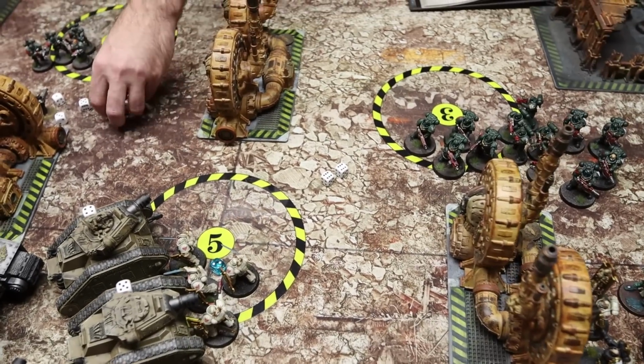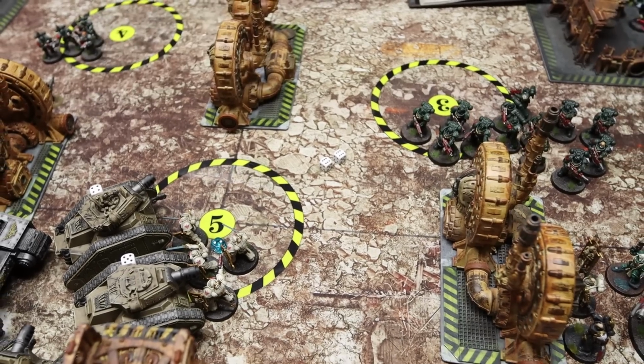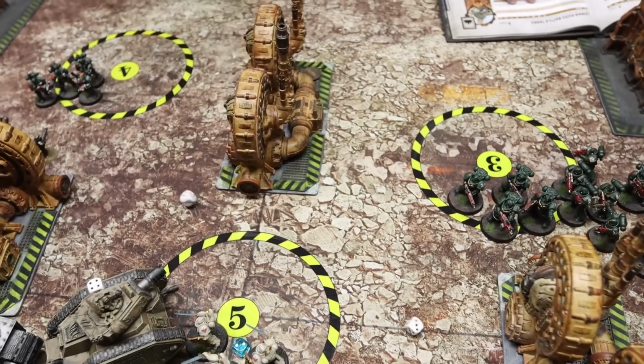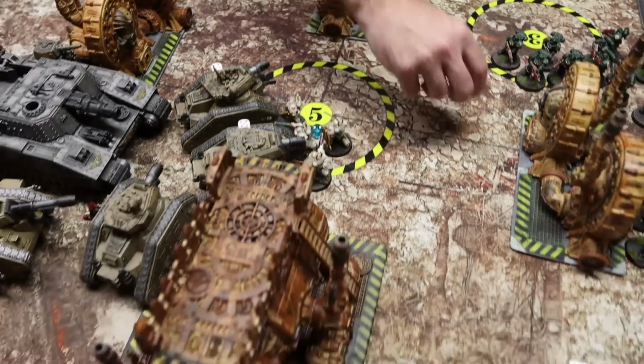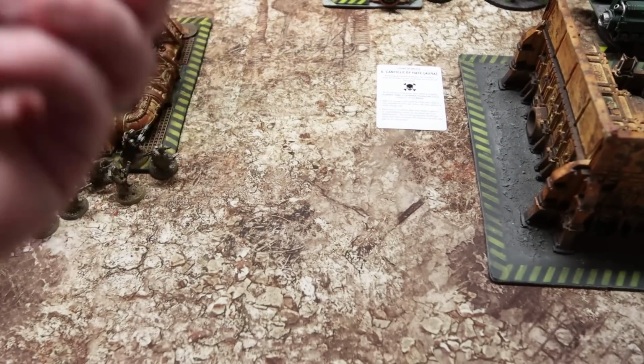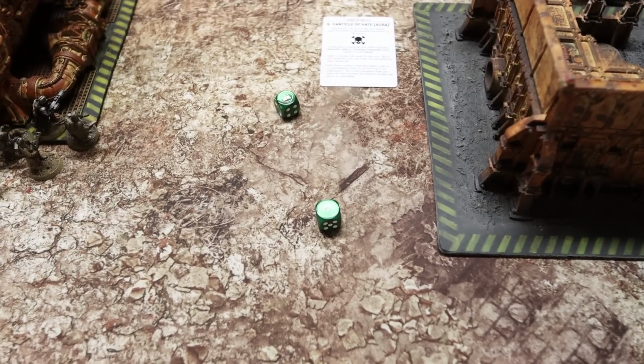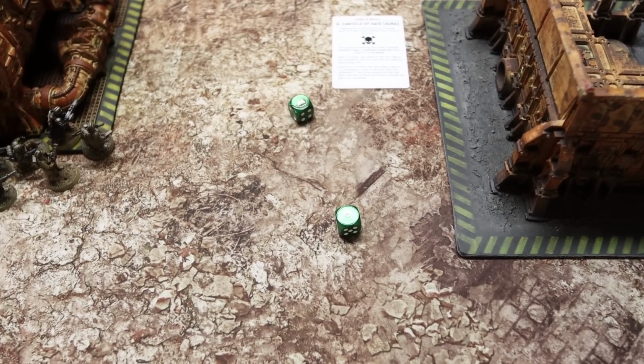Which I believe Born Soldiers is only in... I think it's shooting, yeah. So what's the strength of these? 7. Strength 7, so looking for 3s to wound. Getting 2 wounds. AP on this or anything? Nope. No AP on nothing? All right, so looking for 2 up saves because of their storm shields. Failed 1. 1 damage or 2 damage? 1. All right, still alive.